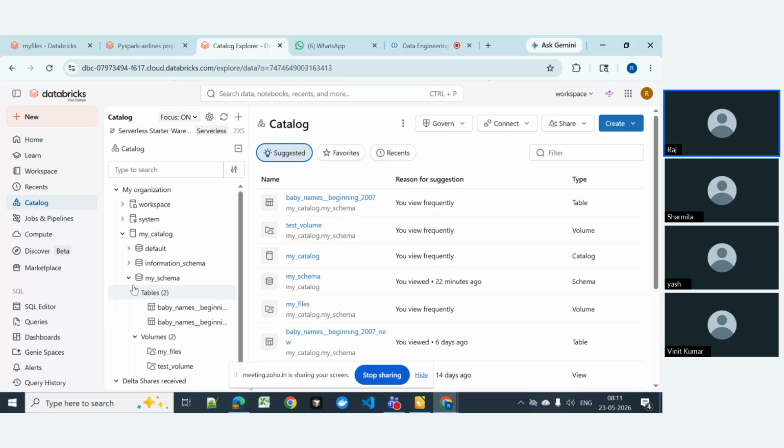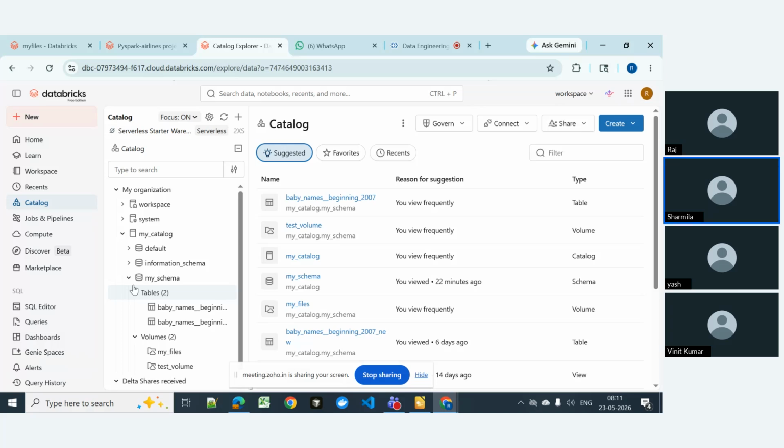If cross teams need access to those schemas, we can provide permissions at the catalog, schema, table, view, or volume level. So at each level we can provide permissions to access those files. This is how we do it.